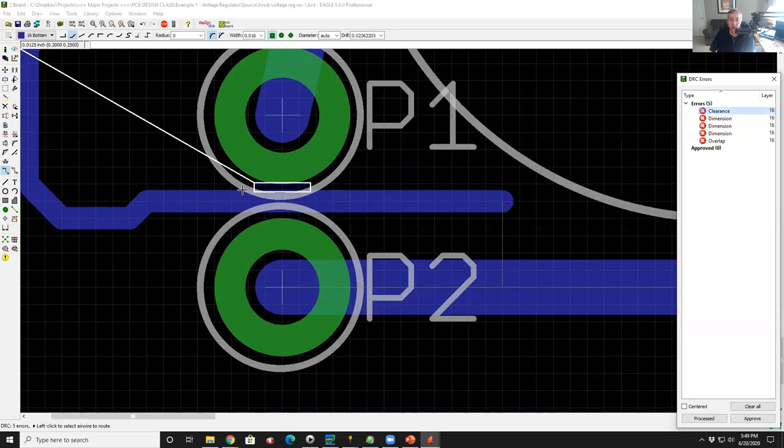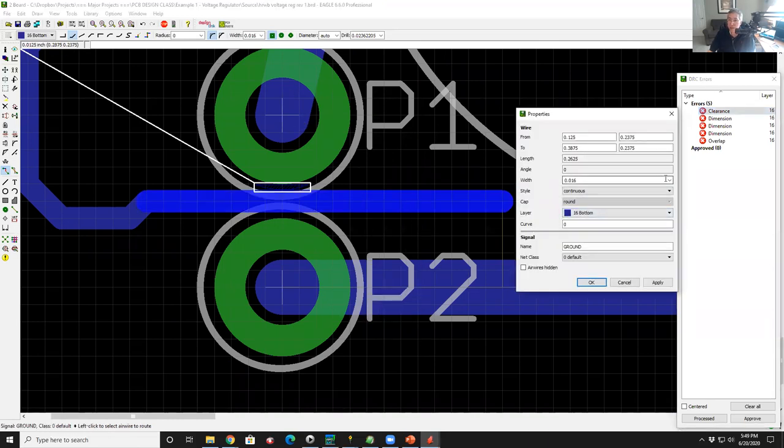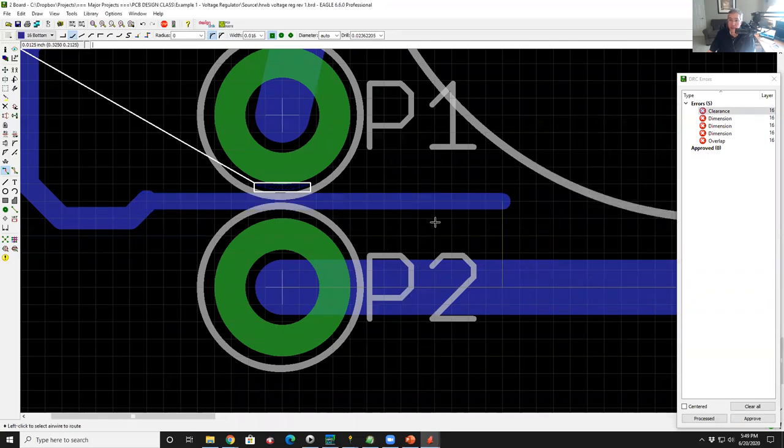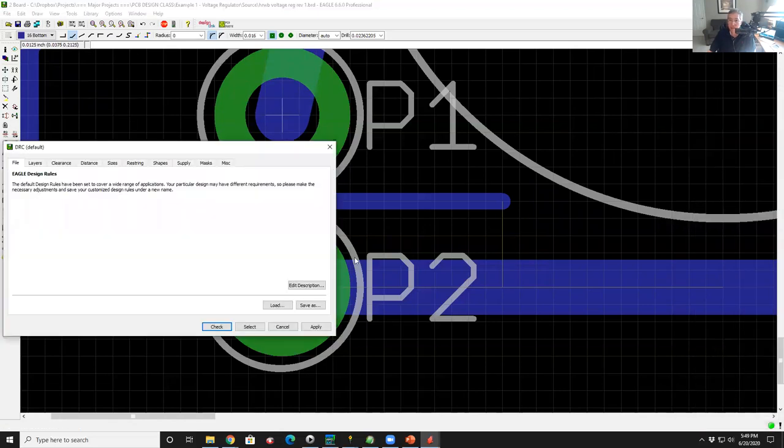So even though if I fabricated this, there's a 99% chance that it would actually work, it's just a lousy practice. And so, well, how could I solve that problem? I could move the pads further apart, or maybe I could come in here to the properties and change the width to 0.012 inches. So now it's skinnier. So now let's go back and run the DRC again.